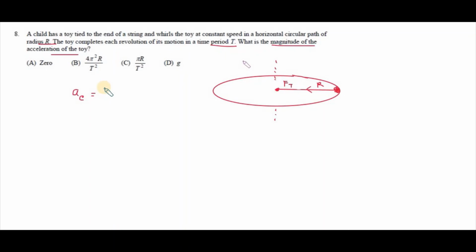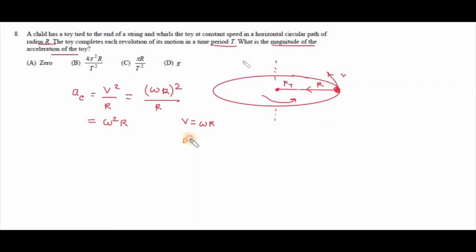The expression of centripetal acceleration can be represented as v squared upon r, where v stands for the tangential velocity. If it is rotating in anti-clockwise direction, then v would be represented along the tangential direction, or v can be represented in terms of angular velocity as well. So we know that v equals omega times r. We can substitute in this equation: omega, the angular velocity, times the radius, whole squared, upon r. So finally we get the other expression of centripetal acceleration, that is omega squared times r.